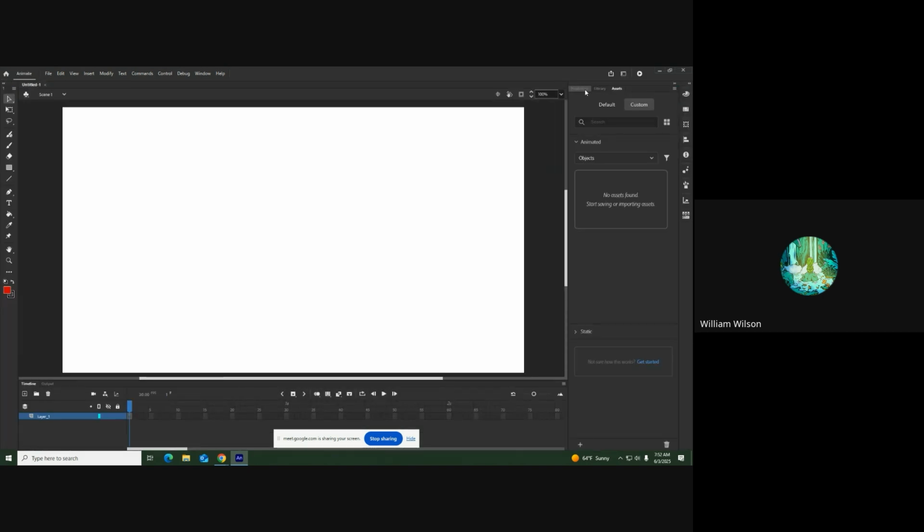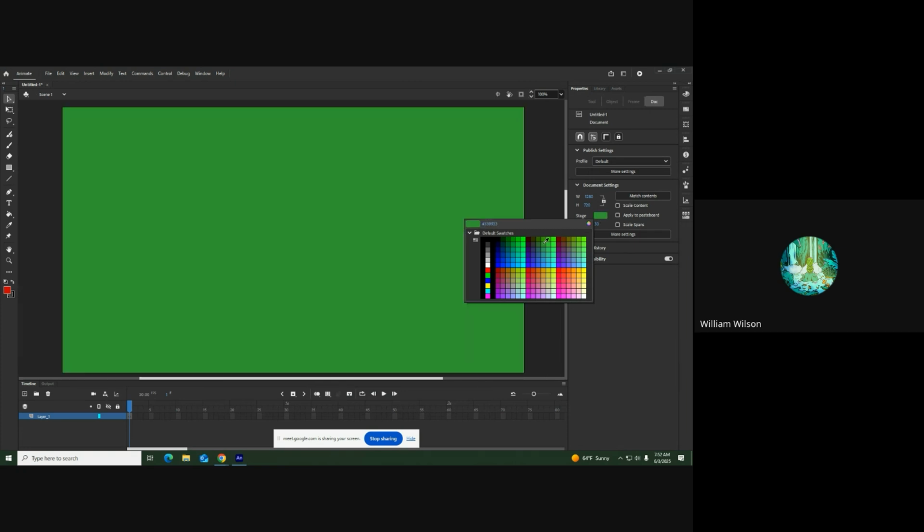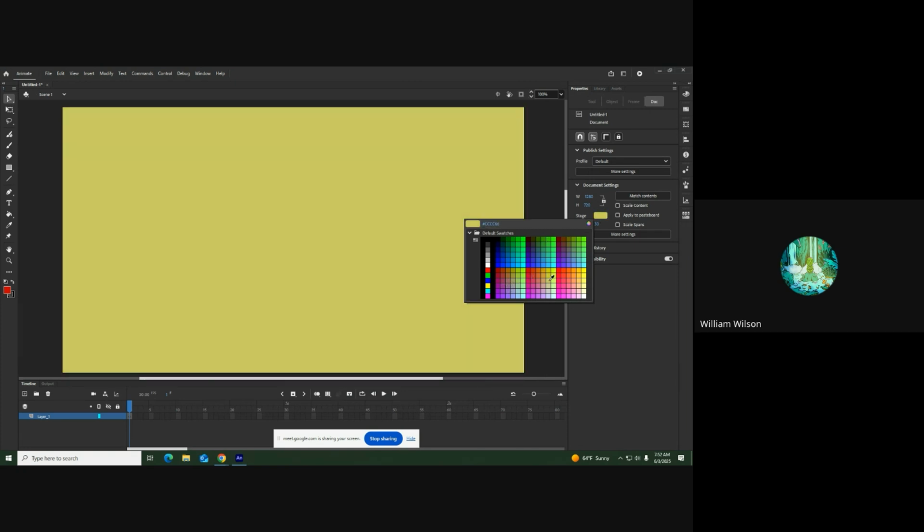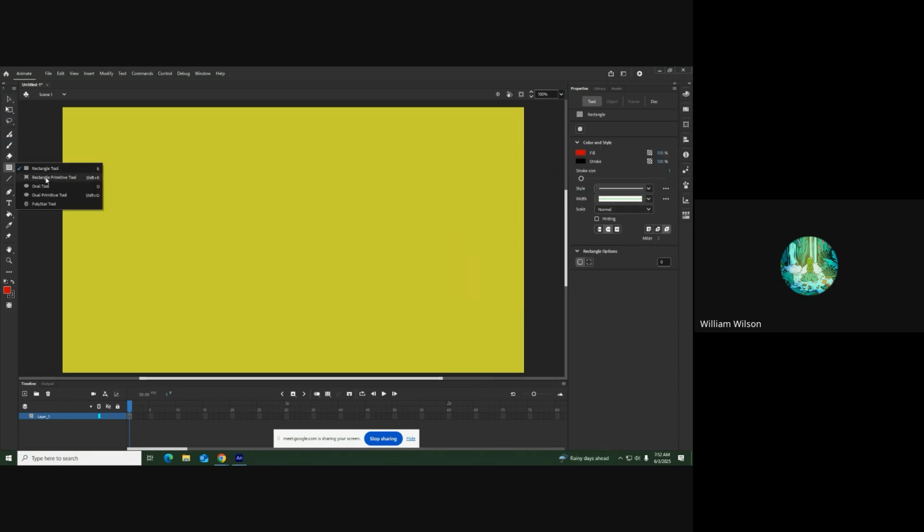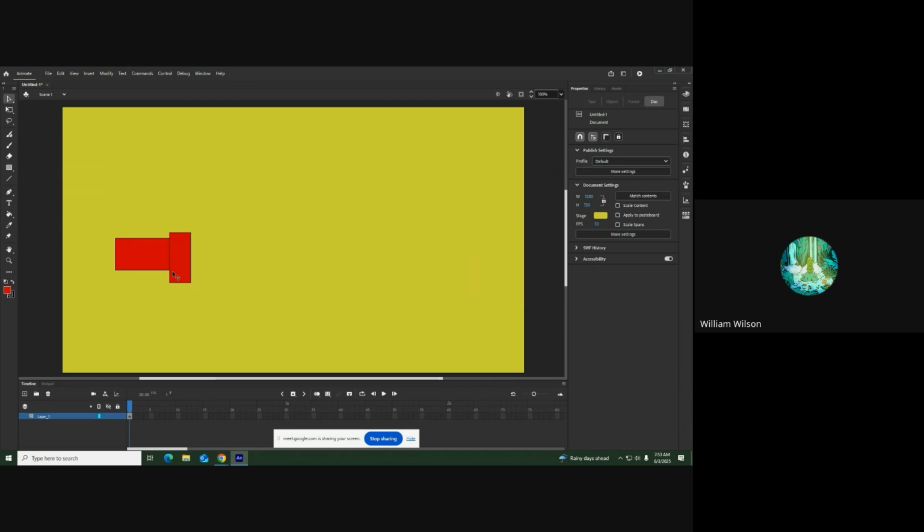Let's make our document stage have a color. Let's go for some kind of yellow here, like that. And I'm going to create an object. Let's see here. I'll just kind of create this shape, and this maybe just so we can see that part of it is different. I will add that there to give it a little shape.